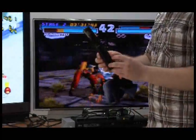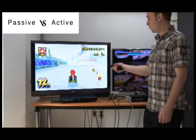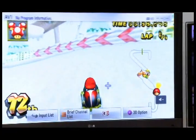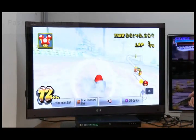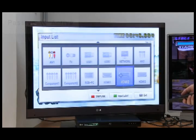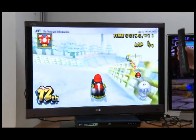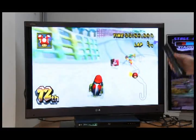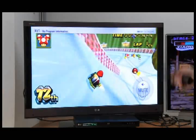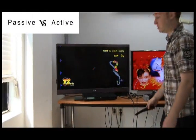Now with LG, the remote is what's really changed. This functions almost like a Wiimote. So if we press here, we'll get a little cursor that we can move around, making it really easy to navigate menus. So if we go to the input list over here, we can just see all our inputs. It's going to be a little blurry because it's in 3D right now, but this is a significant improvement over the Samsung controller. It's much easier to use, and it's faster when you're browsing the web or doing anything else, because these are both smart TVs, so this is very convenient to have for a smart TV.